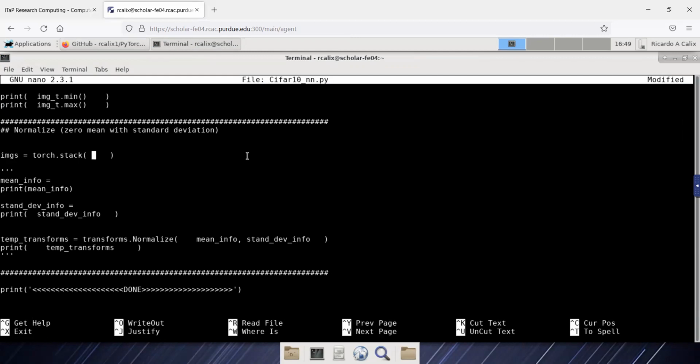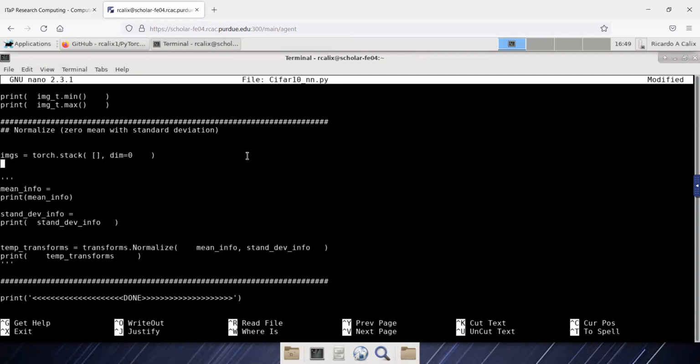So we'll play with that a little bit, I guess is the best way. So dim equals 0, and we saw in some examples, we could put in 0, right? We can put other dimensions in there. So we'll take a look at whatever the output is. So then we'll need to print images.shape to kind of get a feel for what it is that we want to do.